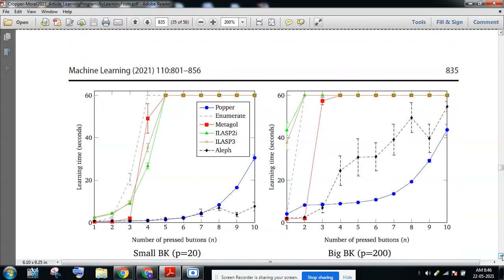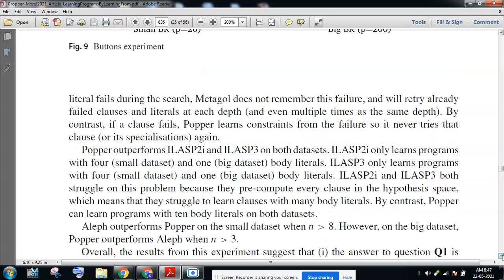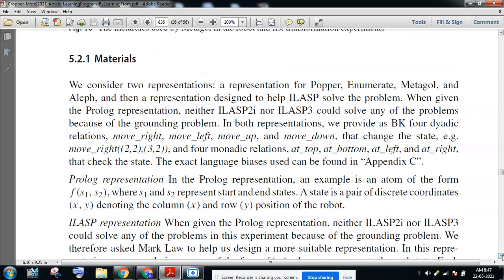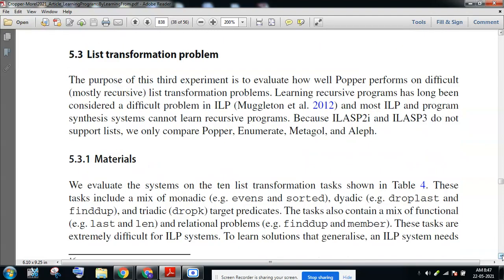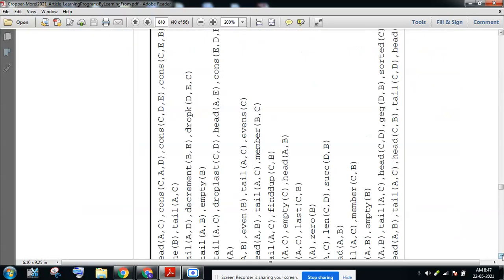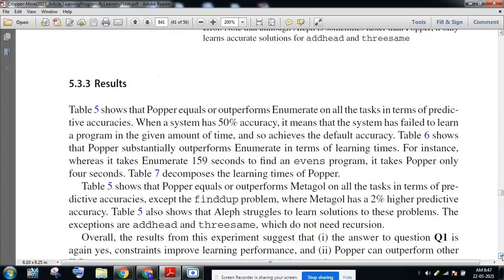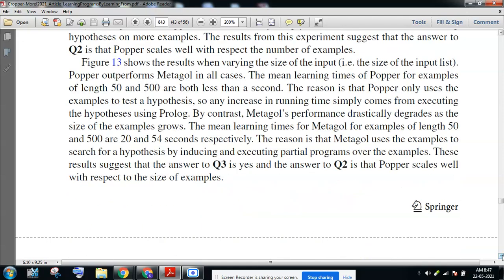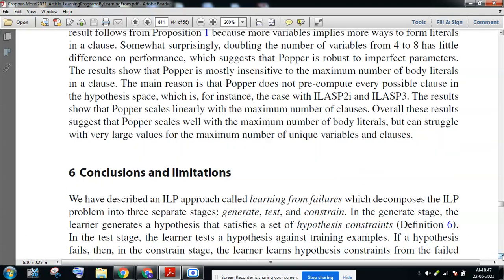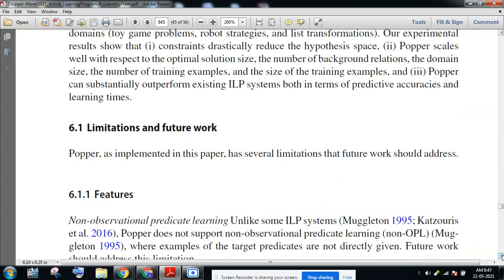Some more materials has been given. The results analysis is done here where they had given the proper charts and we need to see the difference of performance between different algorithms. And some more robots material. Results analysis for that material. Then list transformation problem and results analysis for that one. Scalability for these all things. So limitations and conclusion and limitations. We are at page number 44.